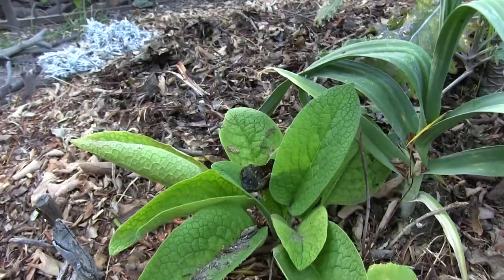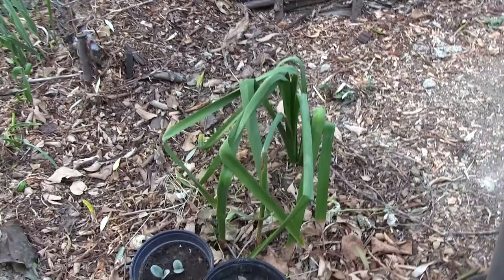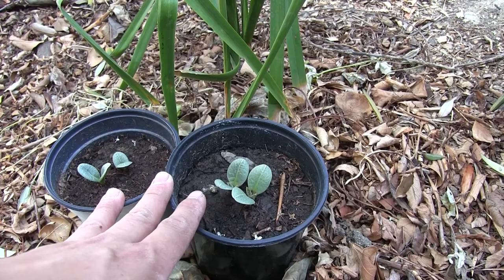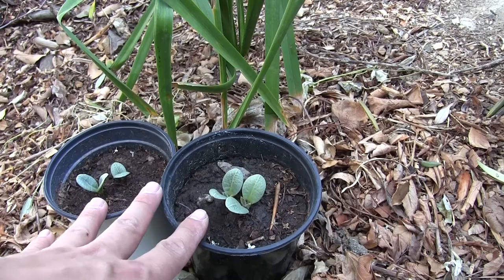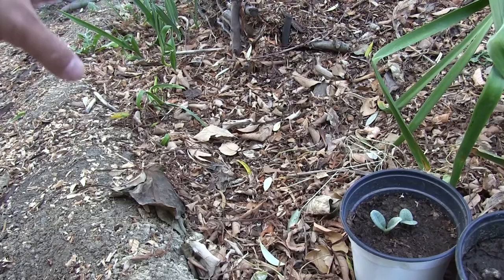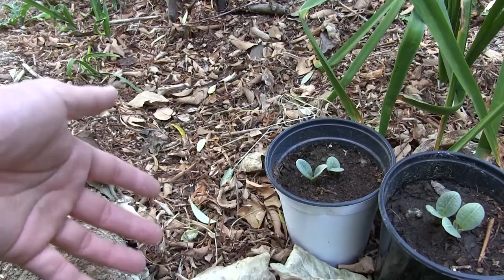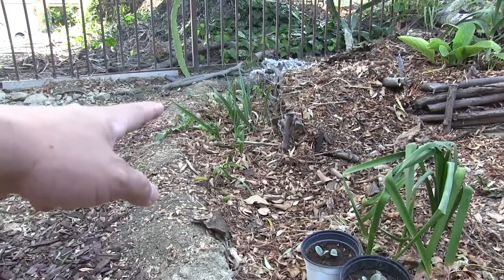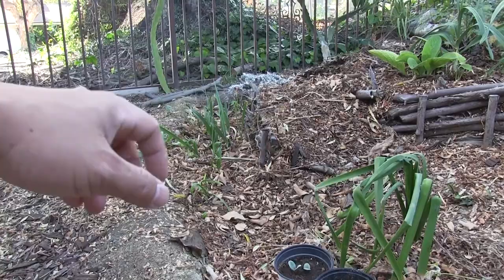These are green globe artichokes started from seed collected from last year. There was a miscommunication — my mother-in-law liked some of the purple flowers and I thought she was talking about artichoke, but she was talking about the cape daisies. So we have artichokes, more artichokes. The plan is to grow them along our swale here and have the artichoke become a water harvester — we're not necessarily going after artichoke to eat, but going after the green leaves it produces, and we'll just chop and drop. More elephant garlic — bulbs I actually threw here to let them compost and break down, but elephant garlic finds a way to grow.